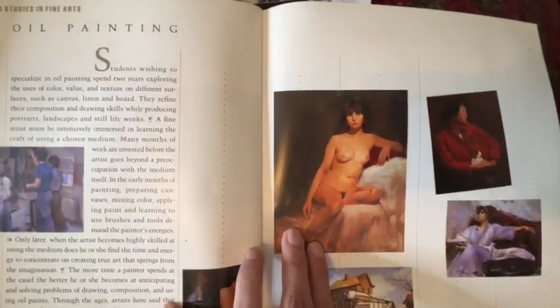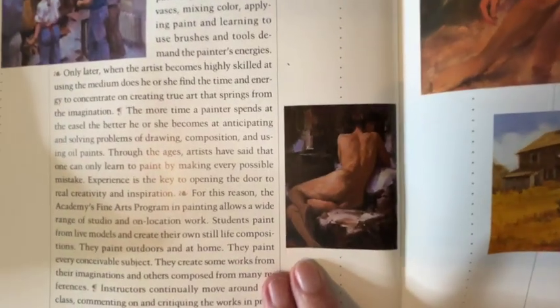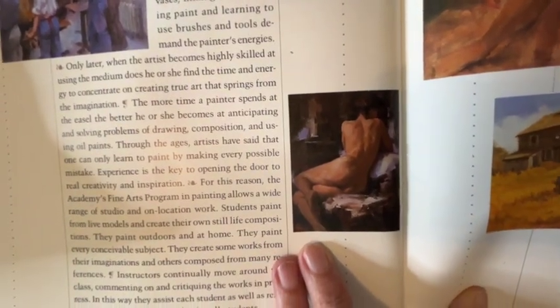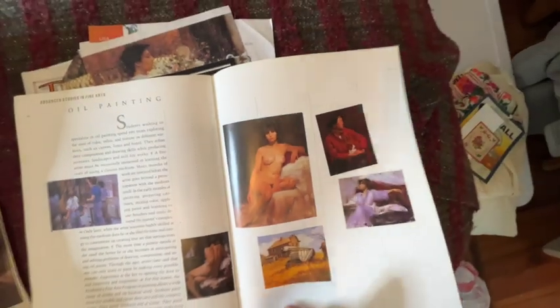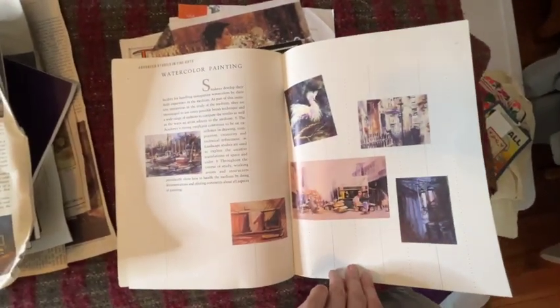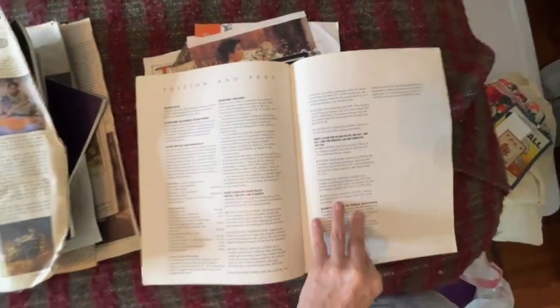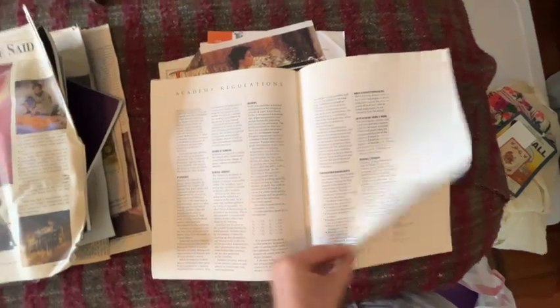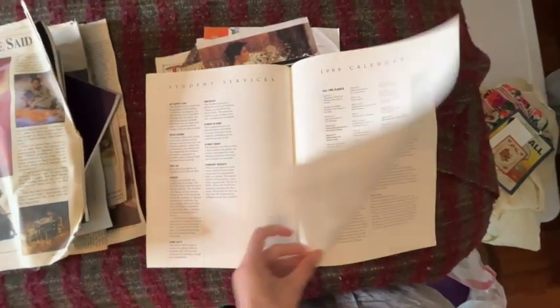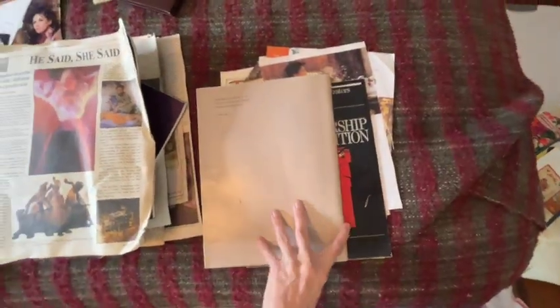Very traditional style, but you can see how good a guy who's like 20 years old was. Very impressive. And then watercolor was a big thing because Irving Shapiro was a really well-known watercolorist. So when I went to the American Academy, you guys, it was $400 a year. I lived at home, took the L downtown, and there you go.